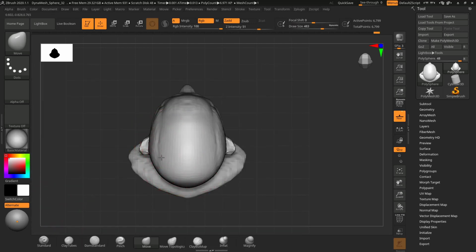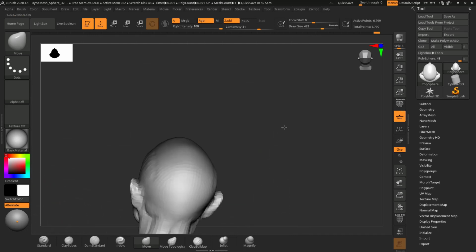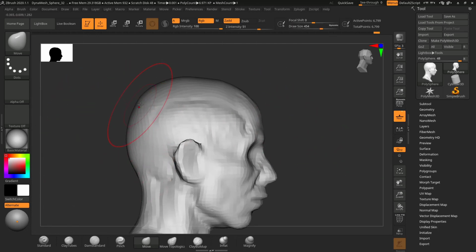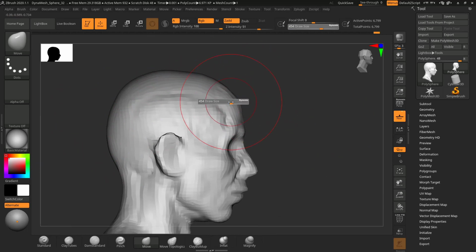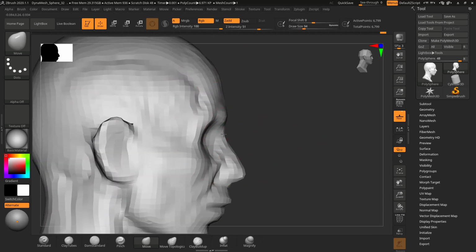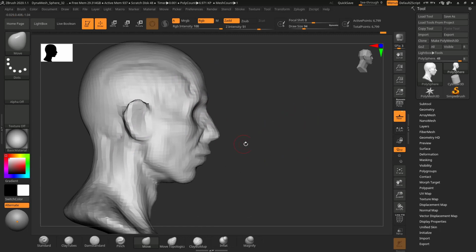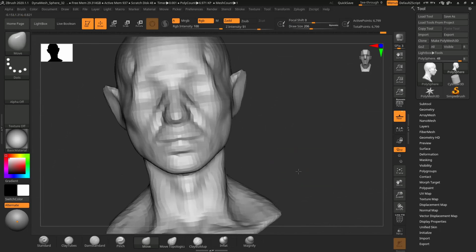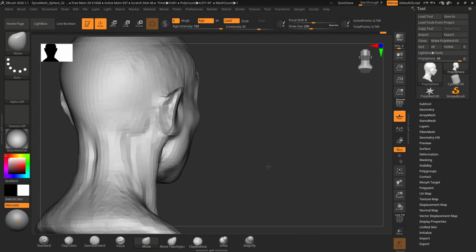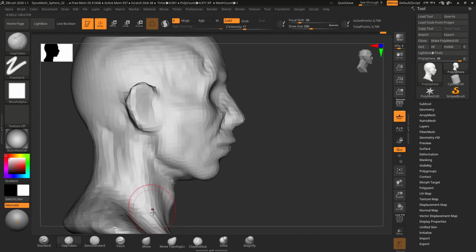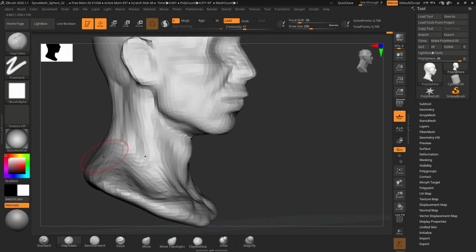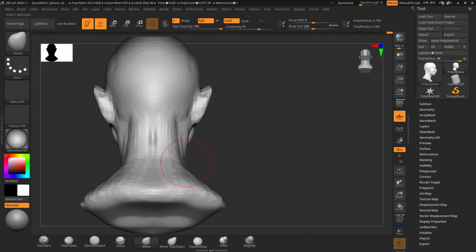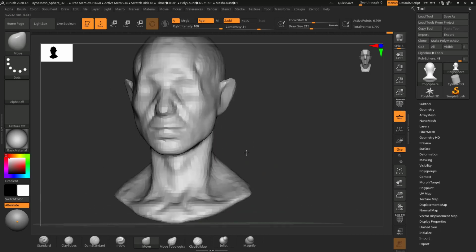Here you can see I'm looking at the head from the top angle, and the front of the head should be narrower than the back. Now I don't have that shape properly, so I would correct that in the video. And here I'm trying to get the silhouette right, the nose, the cheek, the chin, everything. The more time you spend in this blocking stage, you will get a better model for sure.